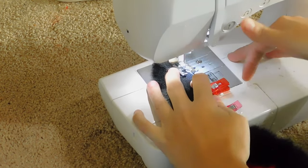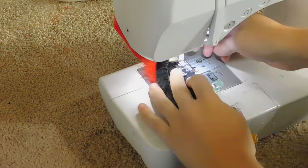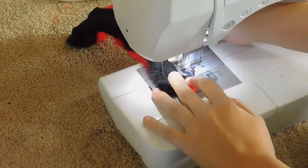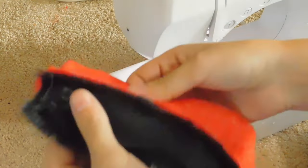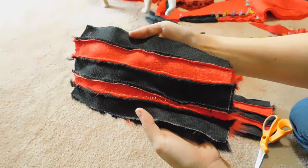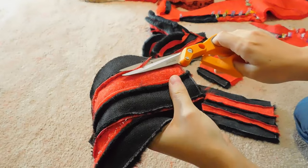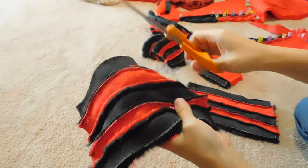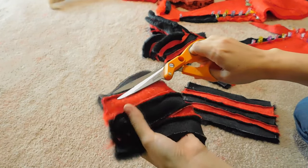Now, when doing the sewing machine, the important thing to keep in mind is that you only want to really focus on long, straight curves. Try to avoid doing anything rounded because it's going to be very difficult, especially if you're not super proficient with your sewing. Now, after I sew each one of these pieces here, because of the seam allowance, you're going to notice that there's a really big, thick, chunky edge. Because this sits on the wearer's arm and I know it'll get irritating over time, I'm going to trim down any and all excess fabric here, making sure that I'm still leaving enough that it doesn't get too close to the stitches. Cutting at an angle also helps to flatten out this material a little bit and make it not quite as irritating on the wearer's arms.